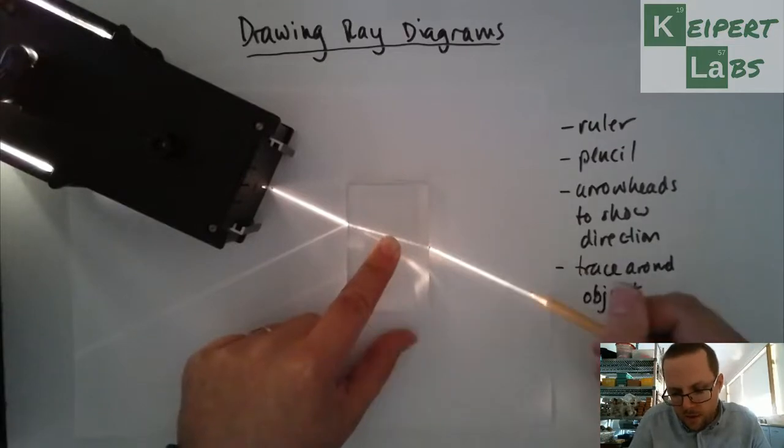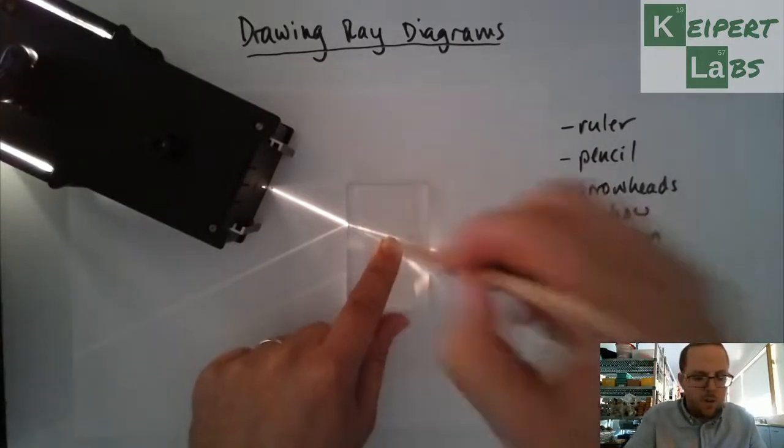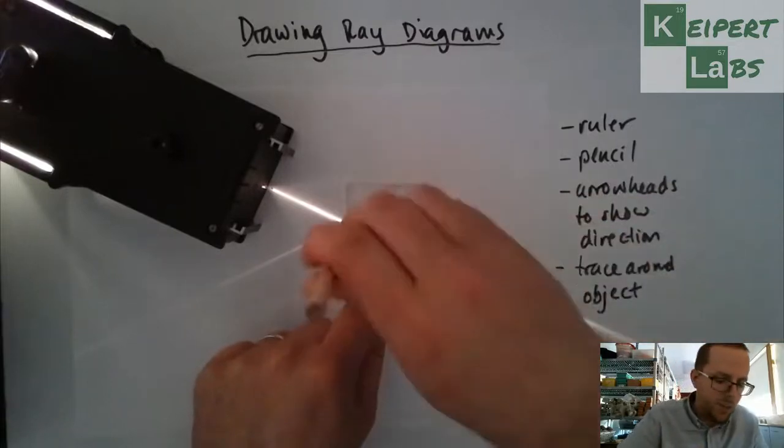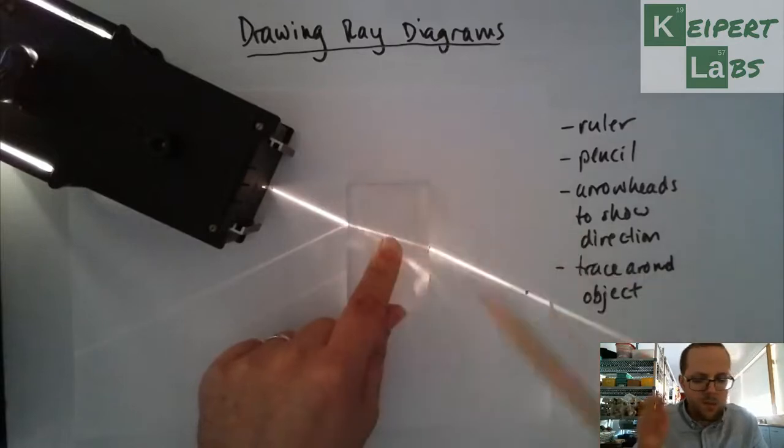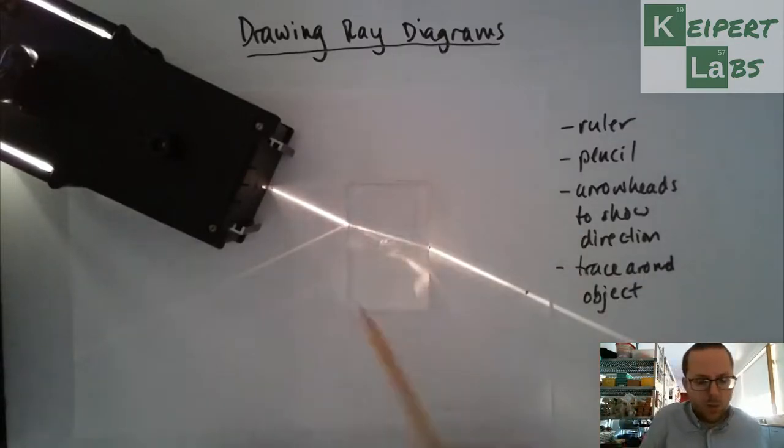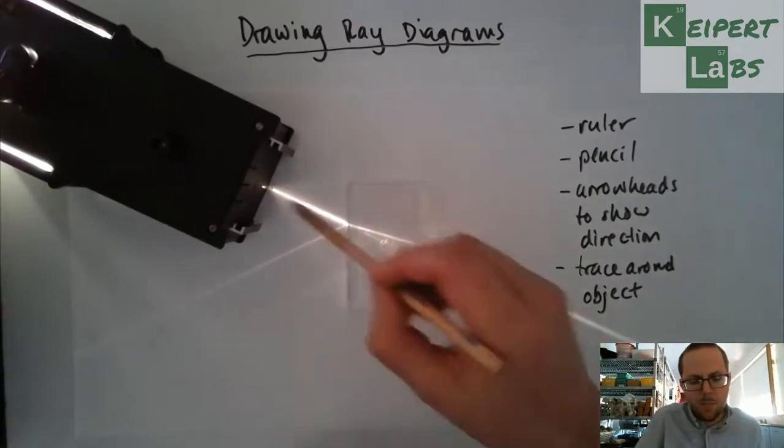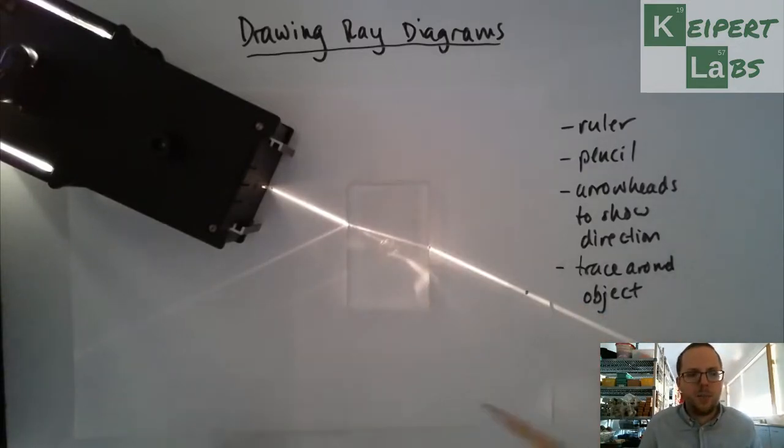I've got a point over here and a point over here. Now I don't need to try and worry about trying to put points under the block because I can also connect up where it travels through by the points that I've made on either edge. Now depending on exactly what I'm trying to show, I might also be trying to show these rays reflecting off the outside of things but at the moment I'm mainly focusing on that major ray that's traveling through. The rest is not as important.